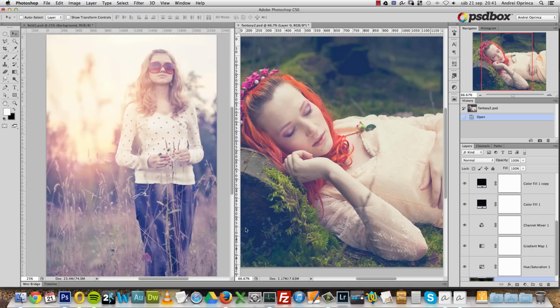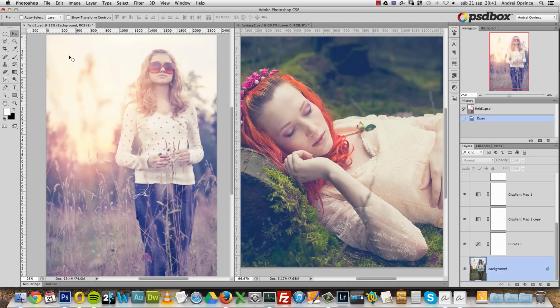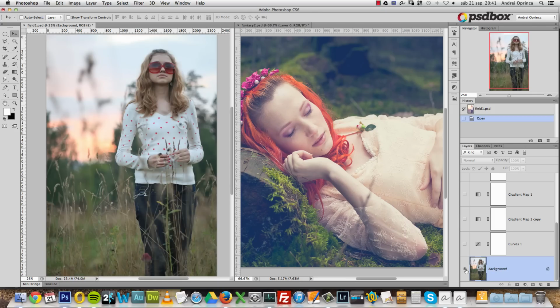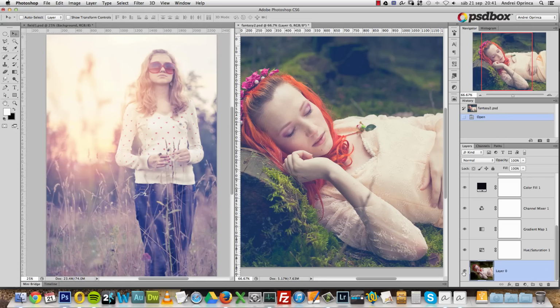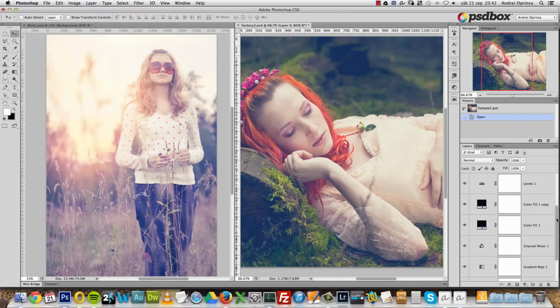So you can see I have two images here. This is the final result of both of them, and let me show you the original image. For this one on the left this was the original image, and this was the effect that I created for it. And let's see the other one. Original image and after the effect. Okay, so this is the effect that I will show you how to create in this video.